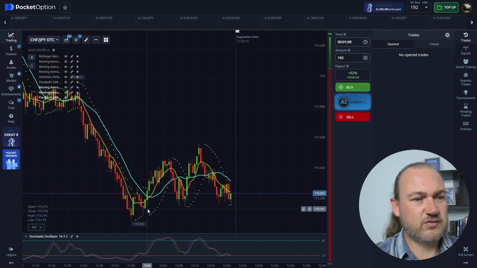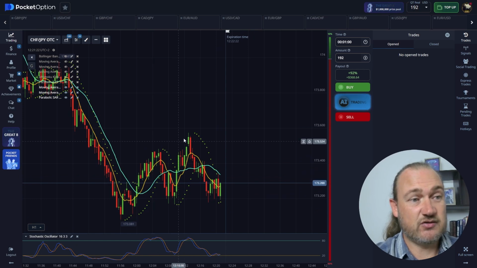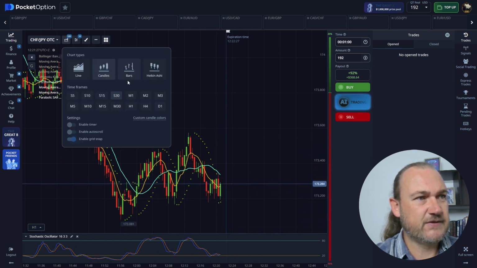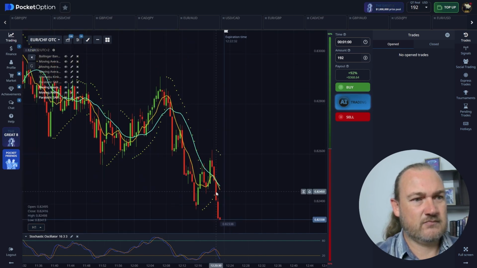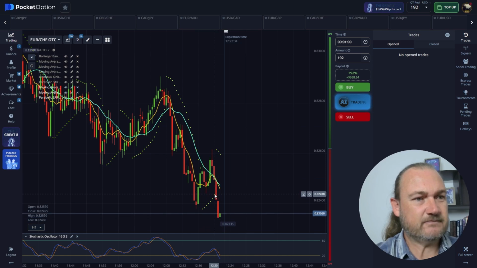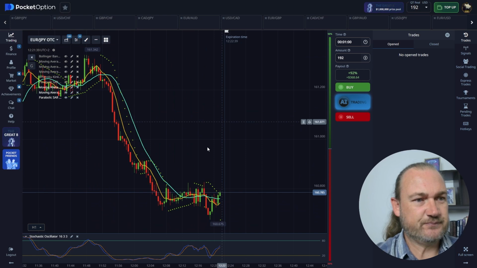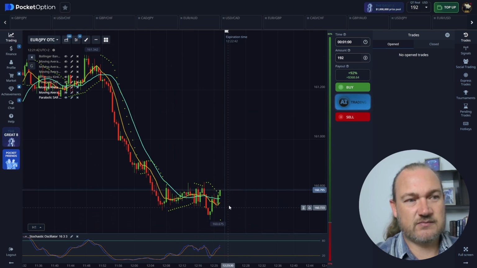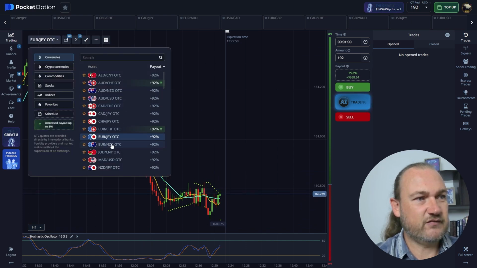We had a very strong downwards move here. This might be the beginning, but I doubt it. This is probably going to push upwards. We're seeing price made a new high here. It didn't make a new low, so this is probably where it's going to be turning now. Oh, we missed a sell trade here, just by a few seconds, but it's okay. We'll find some more. This is clearly not an area where I'm going to look for trades, but there was a beautiful sell trade here. Let's see if we can find another asset.